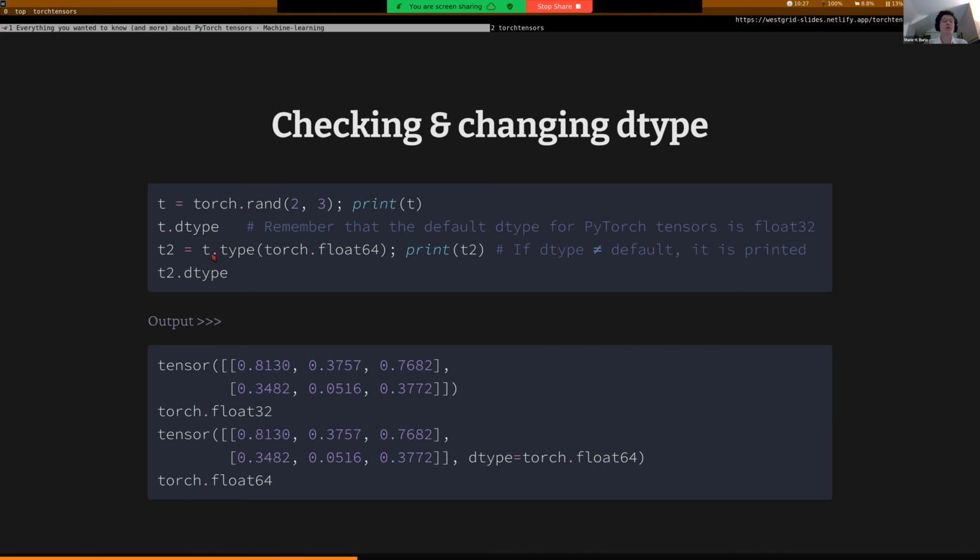And if you create a new tensor, here, for instance, I'm creating T2, which is T that I'm converting into float64. Now, if I print T2, you can see that in the output, dtype is shown because it's not the default. And if I explicitly print it, I get float64.